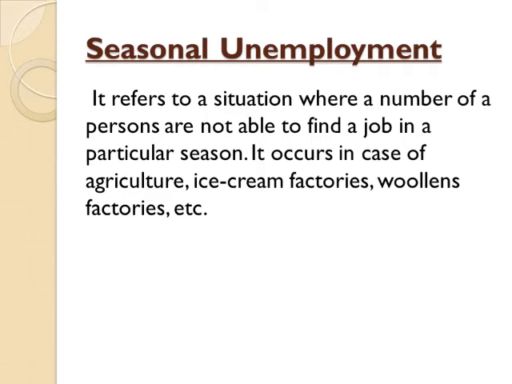Seasonal unemployment. It refers to a situation where a number of persons are not able to find a job in a particular season. It occurs in case of agriculture, ice cream factories, woolens factories, etc. Volume of seasonal unemployment depends upon the conditions and methods of cultivation in different states. It is estimated that a farmer who grows one crop in a year usually remains unemployed for 5 to 7 months. In rural areas, besides agriculture, there are many other seasonal activities. People get work for a few months, rest of the time they remain unemployed.